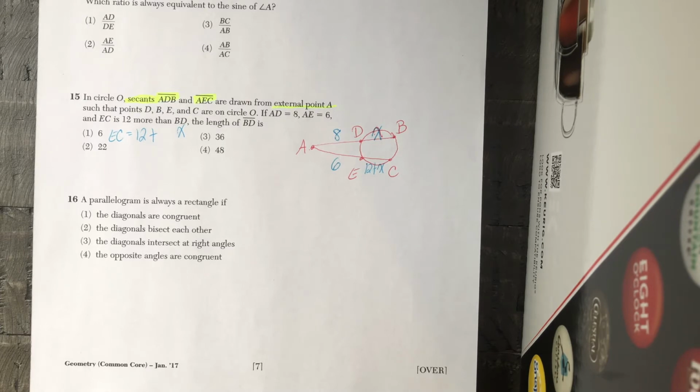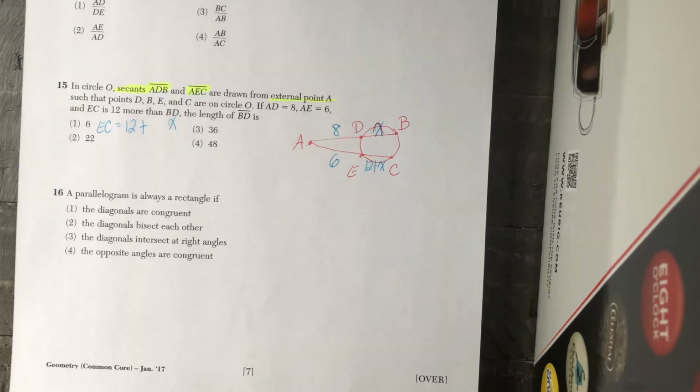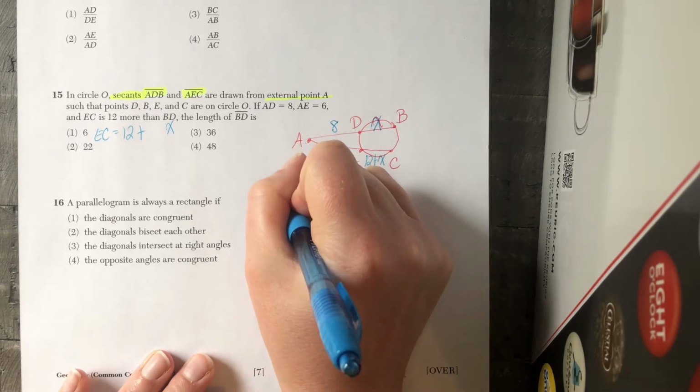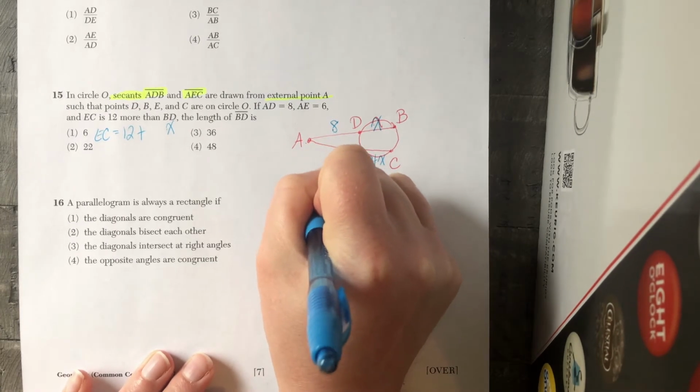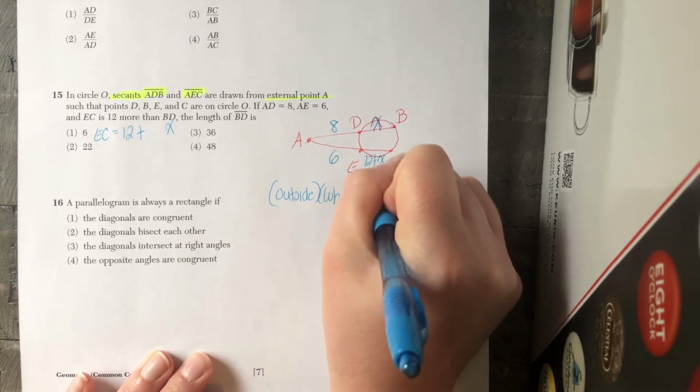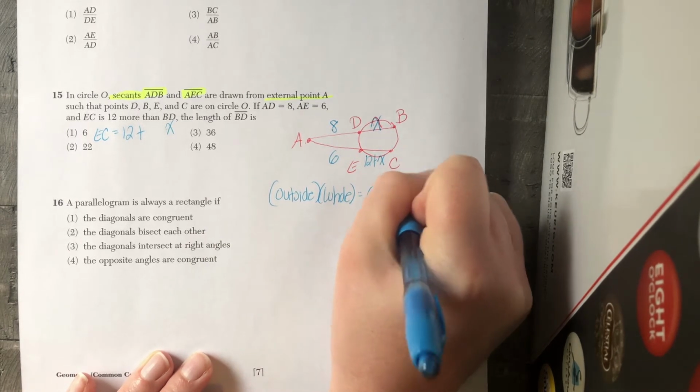All right. And now if I want to solve for any of these missing pieces, this is one of those formulas that just has to be memorized. It's not anywhere on the reference sheet. Guys, I don't know if you're seeing it, but it's your outside whole. So let's go ahead and write that down. I know it's going to be my outside whole times my whole equals my outside whole times my whole.